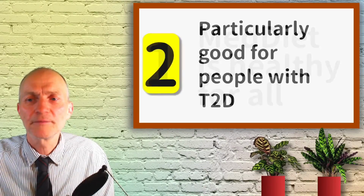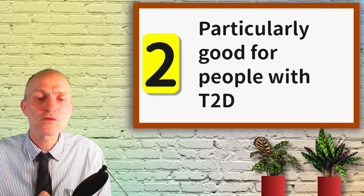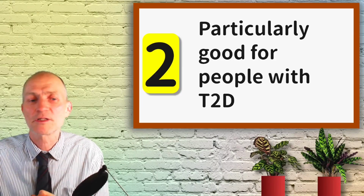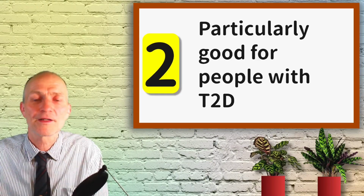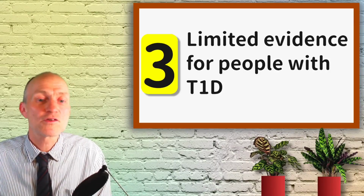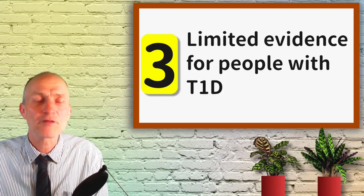The second conclusion is that some of the important health issues that are related to diabetes, such as problems with cardiovascular health, high cholesterol, and depression, seem to benefit actually from a MET diet. In the general population, typically, that's studied, and partially, of course, in people with type 2 diabetes especially, but I think the research is quite impressive, and certainly it makes it worth considering as a diet. And the third point, and this is somewhat disappointing, there is insufficient evidence to say that the MET diet improves the actual management of type 1 diabetes. And that is in part, I would conclude, due to a lack of research on this topic.